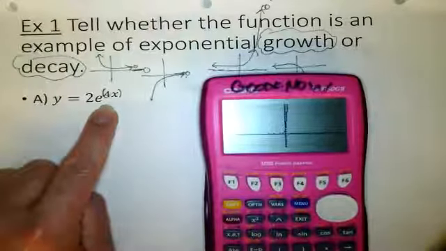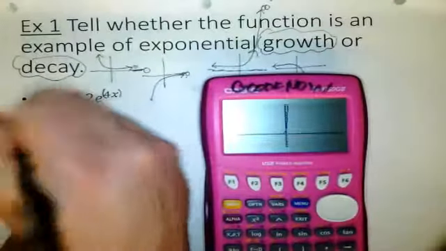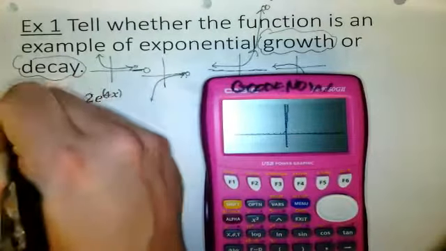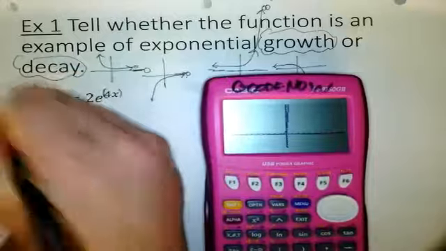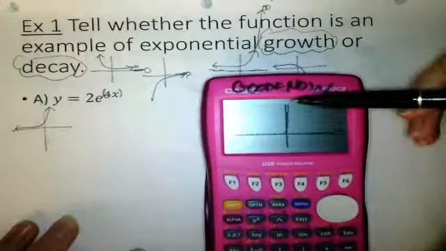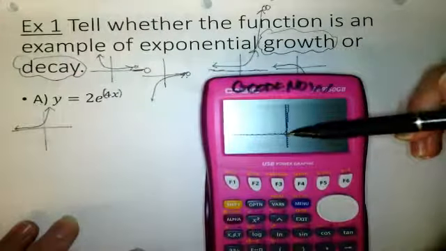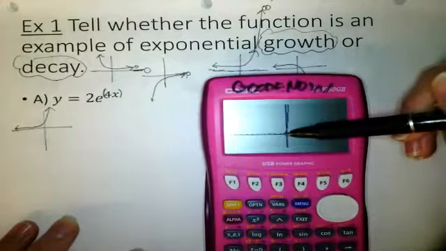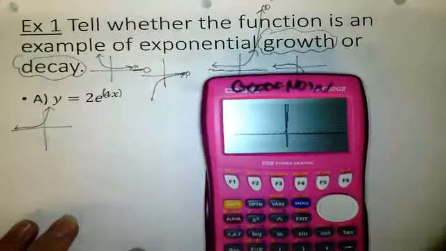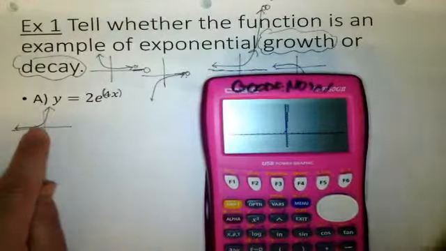And that's a fair graph. The Casios sort of do an auto graph, but that's the basic shape of it. It's growing to infinity. And don't think that it stops right there. It's actually just really, really close to the axis. So it is more like that. That's what it looks like.